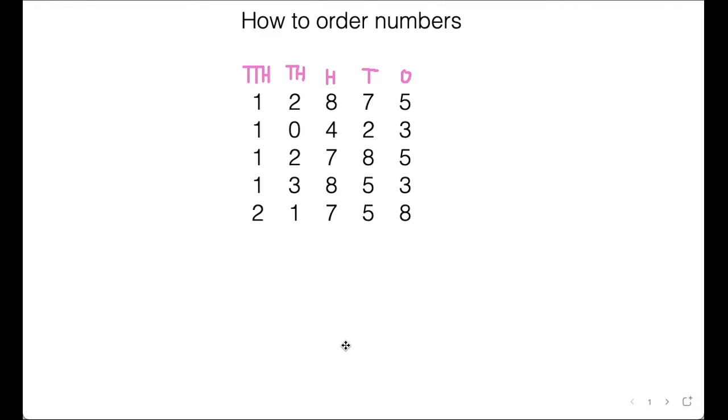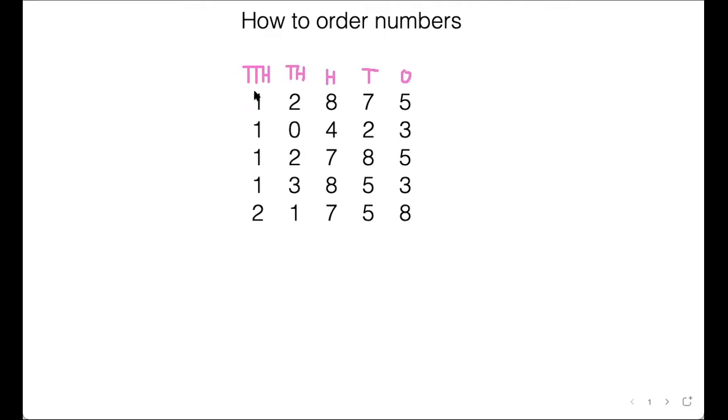So from here, what you do is you start in the column that has the biggest numbers. So right now, the 10,000 column has the largest numbers in it. And you just compare the numbers here. So far, every single number here has a 1, except for the end one. The number that is the biggest in each column is the biggest number.